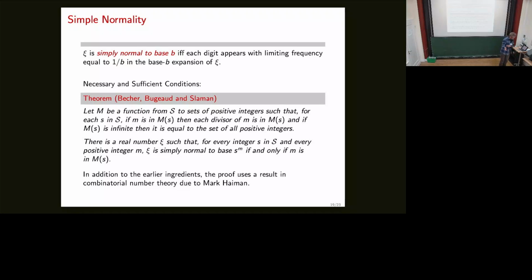Whereas the construction of a number that's absolutely normal rested on a classical fact you can find in Hardy and Wright, this proof needs something more subtle. We needed some combinatorial number theory, and I got a nice explanation of how combinatorial number theory works from Mark Heyman, who's a combinatorial number theorist. It's an investigation that's motivated by computational considerations. It retools the apparatus of controlling normality in different bases so as to be discrete and Skolemizable, but it ends up giving you an extra apparatus to build things, which doesn't come out naturally analytically.